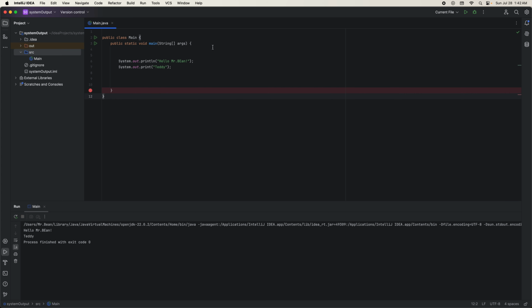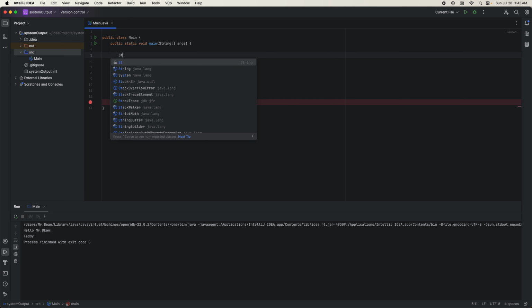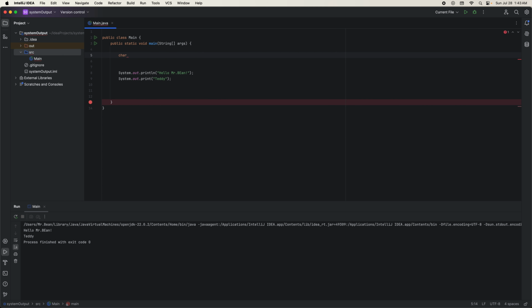Right. So with System.out.print, it doesn't just print sentences, right? It can also print variables. And how variables work is that there's four fundamental main variables used within Java. It's int, which represents integers. There is String, which you have to use with a capitalized S, right? There is char, which represents a single letter. So you can't store any words into it, only a letter, like A or B or C.